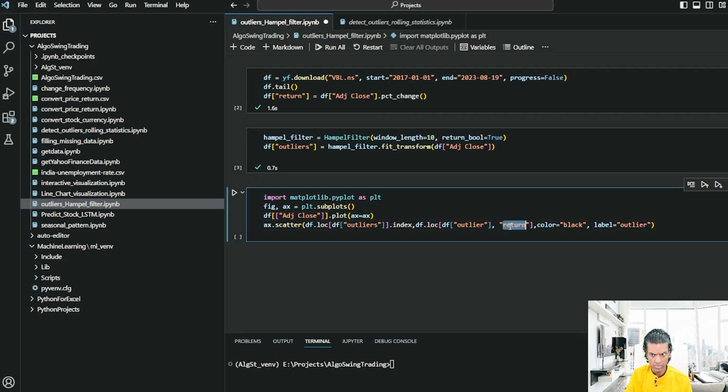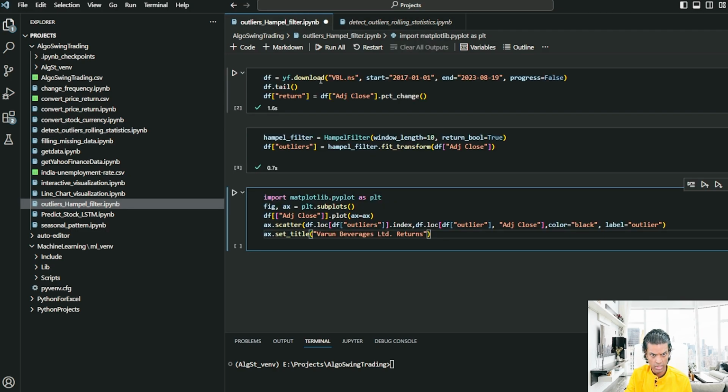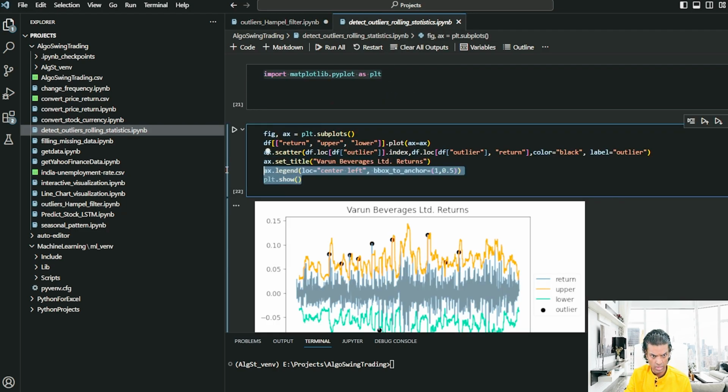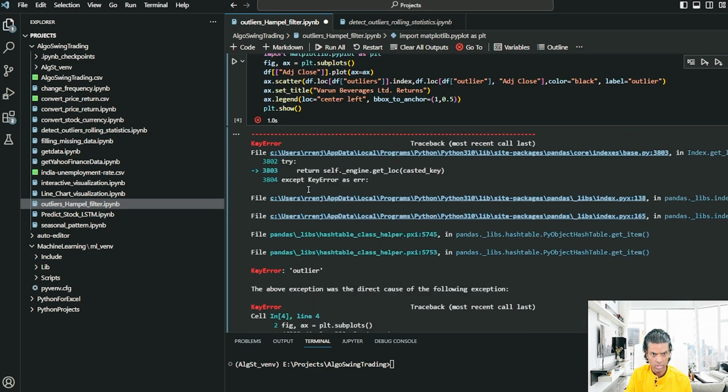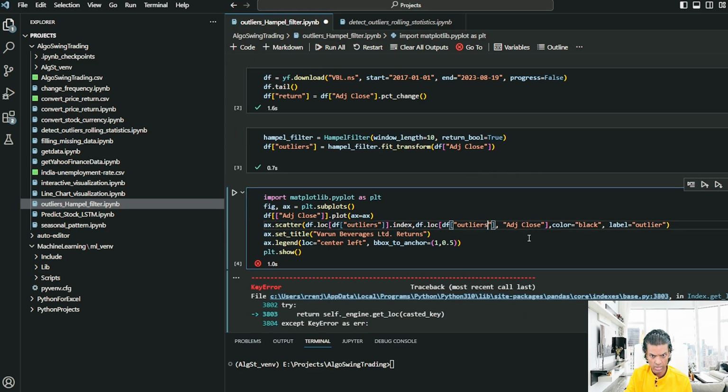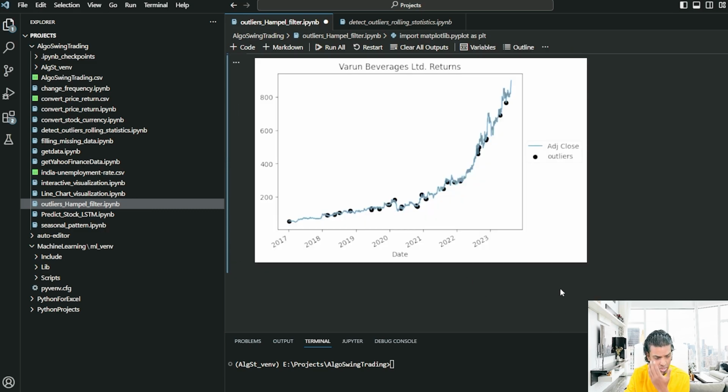And then instead of return, it will be adjusted close. I think this should work. And then again write this one, and again plot dot show. Let's see. Okay, so again we have a couple of outliers.